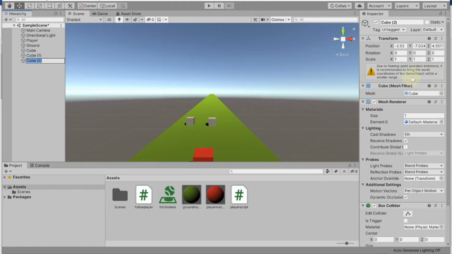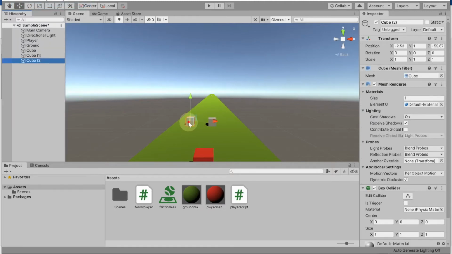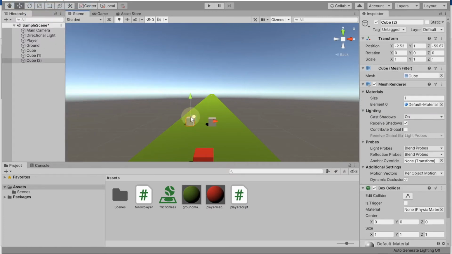Let me hit undo move. Let me just move it down here. Okay, let's select it. All right, so I got these three cubes down here.